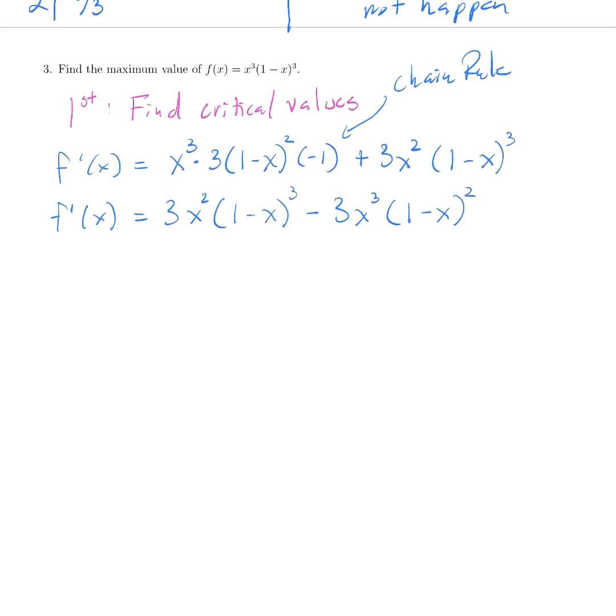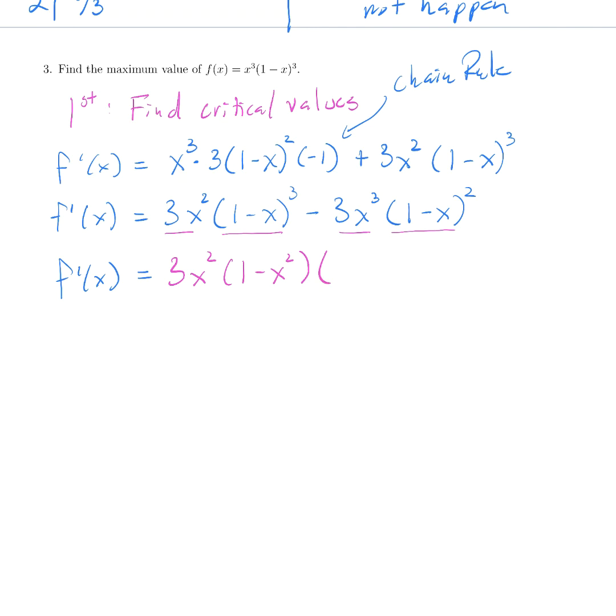Okay, so this is going to happen often. We're going to see situations like this, and I found that students' first instinct always is just to multiply this thing out and then try to solve, but it actually is a lot more difficult to do that. So here we can actually factor something out. We see both of these terms. This first term has a 3x squared, and this one has a 3x cubed. So they definitely both share a 3x squared. This one has a 1 minus x to the third, and this has a 1 minus x to the second. So they also share a 1 minus x to the second.